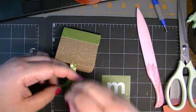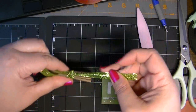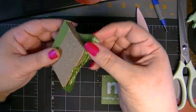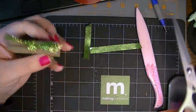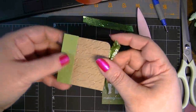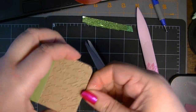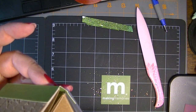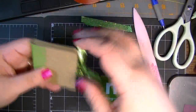So then just to decorate it, I will, oh, I love this green ribbon. I might actually just trim it down so it sits like this, because it's nice and strong. Yeah, I think I'm gonna do that. And I'm not gonna toss these because I'll probably use it as part of the decoration. So there's the little mini undecorated but put together. All I'm gonna do is trim this off. Actually, to trim it off, I'm gonna open this up and find the center and trim it down. See, that was easy. Tiny little bit, so not too shabby.